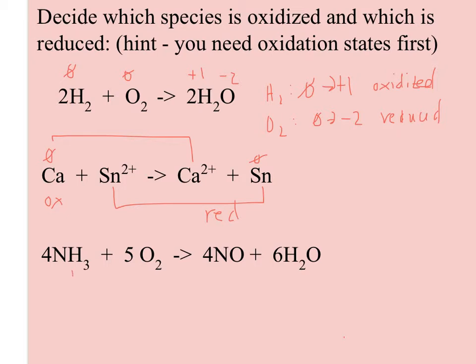I've got hydrogen with a +1, so that means nitrogen's a -3. It's gained control here. Oxygen's 0 since it's in its elemental state, but on this side it's -2 in both of these compounds. Hydrogen's still a +1, so hydrogen's not involved. Nitrogen has now become a +3. So nitrogen has gone from -3 to +3. It's been oxidized.